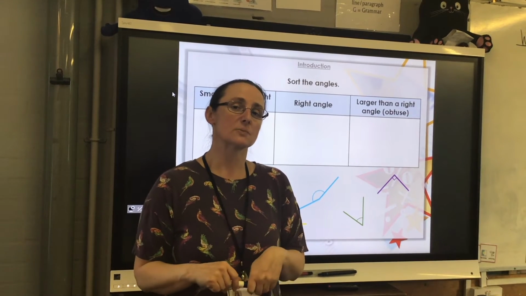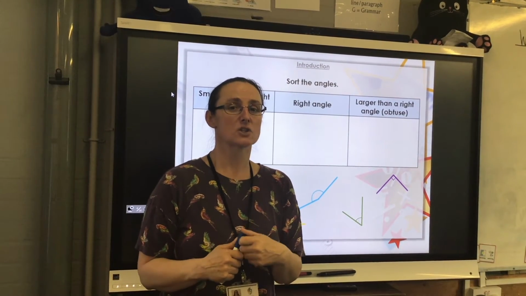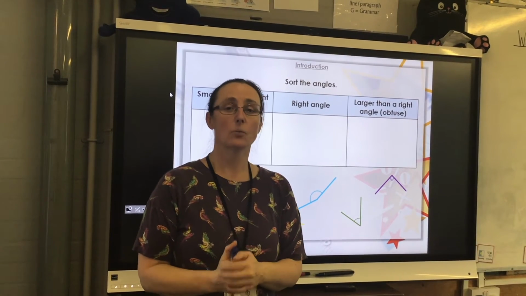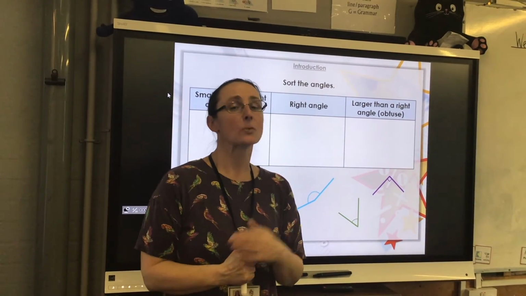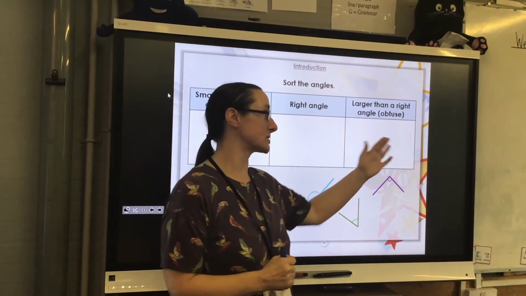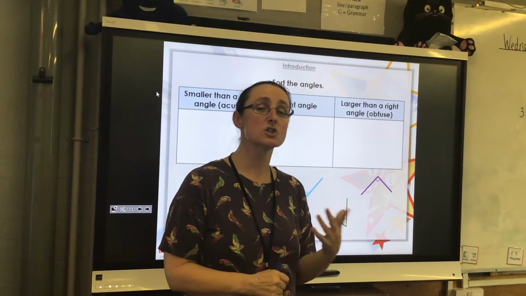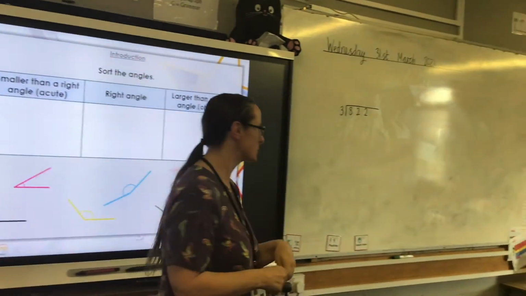Something else that we're going to be doing is we're actually going to be recapping some of the things that we have done, which the children are not quite as confident in as we would like them to be. And one of those things is using our written method for division. We call that the bus stop method because when we have a look at it, you'll see it looks a little bit like the numbers are standing at a bus stop. I'm just going to show you how we do that. So if your child comes home talking about the bus stop method, you know what they're talking about.